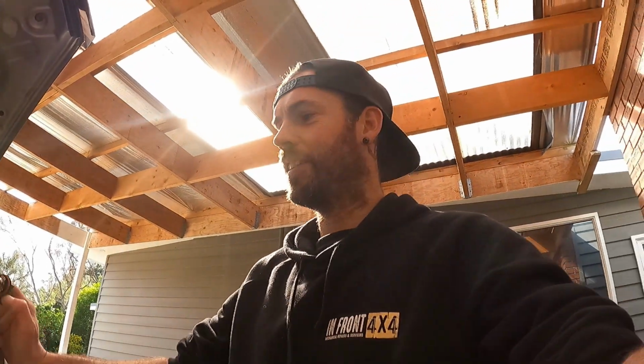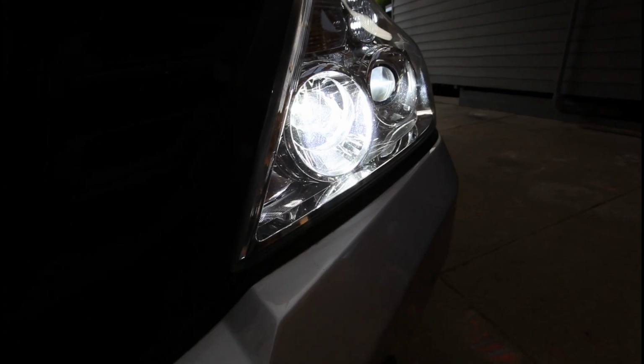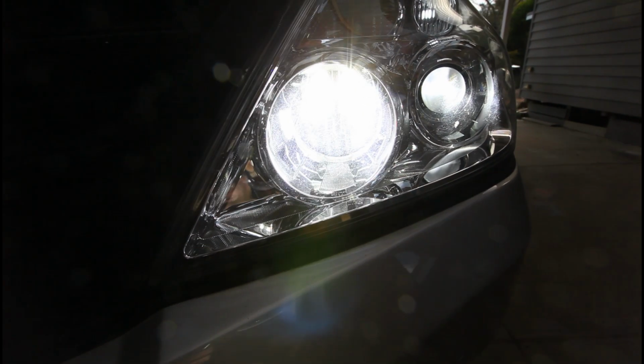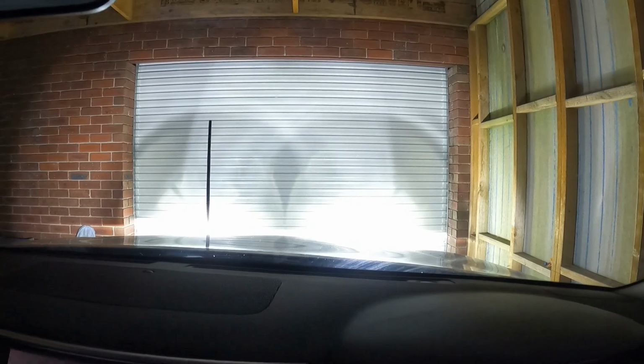Then all that's left is wait for it to get dark and see the complete upgrade. I'll fire them up, you can hear the fan kick in. So that fan there, that's what draws that heat away from the chip, prolongs the life of it, and yeah, just dissipates all that heat. Okay, here we go. Both sides, LED. That's the fog lights down the bottom here, so that's that light you're getting. And high beams. That's pretty good. They are bright.